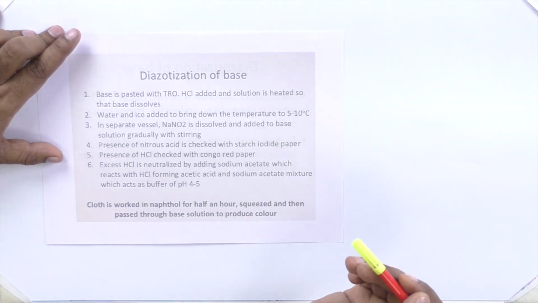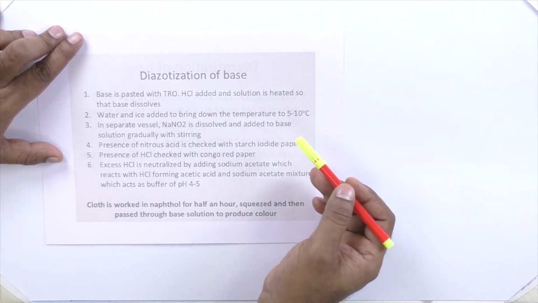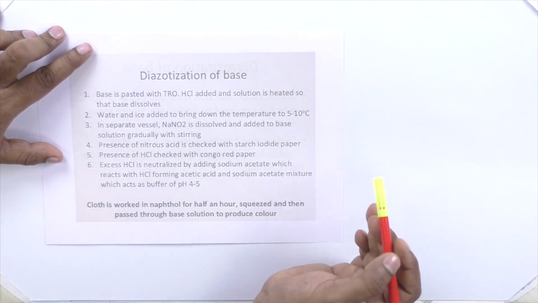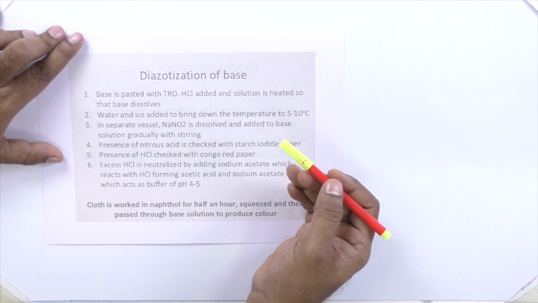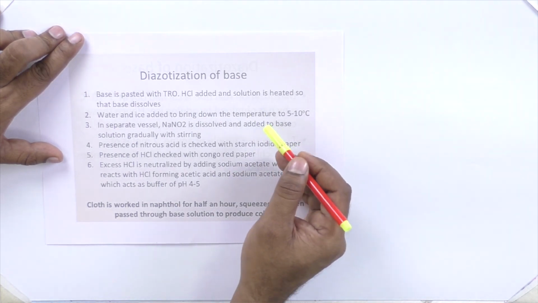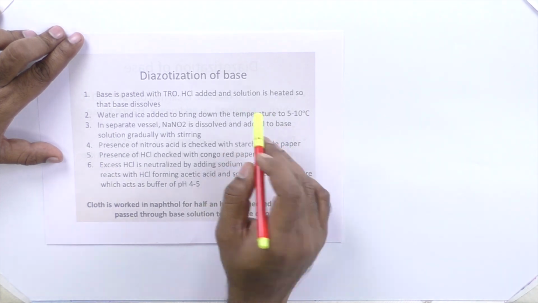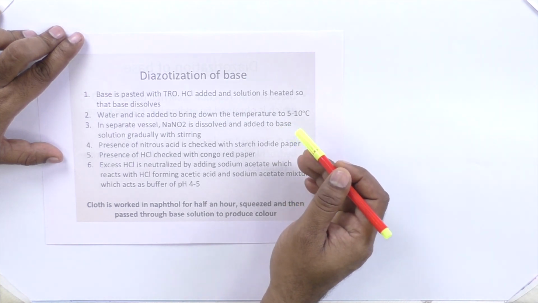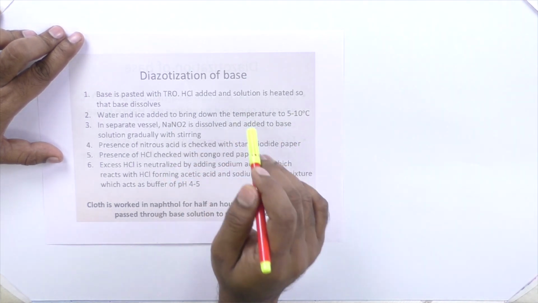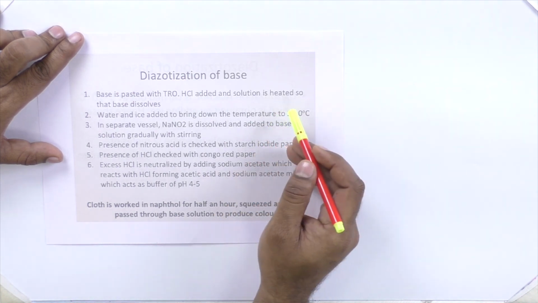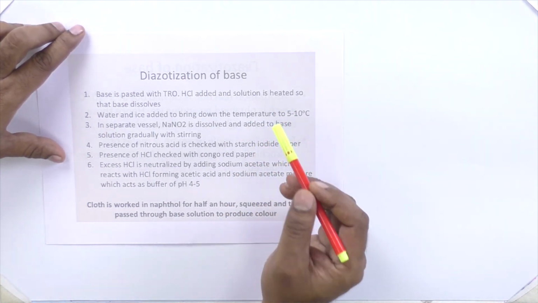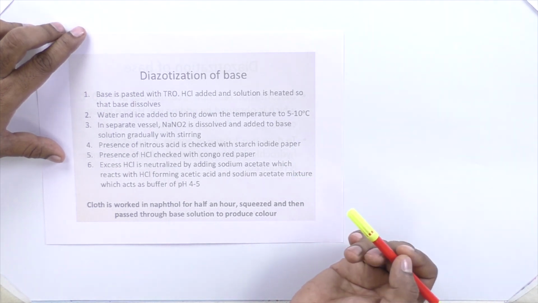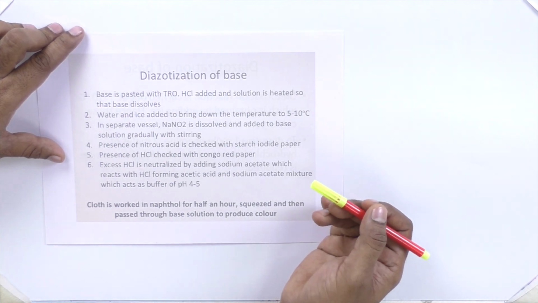Due to the poor substantivity and affinity of naphthol on cellulosic material, the base is sometimes coupled on the surface of the fabric. It is very difficult to remove the superficial dye in the normal case, but severe rubbing will remove it. Due to that, the rubbing fastness of azoic dyes is very poor, whereas the other fastness properties like wash fastness and light fastness are excellent, and you will get very brilliant shades. So these are some advantages of naphthol dyeing.